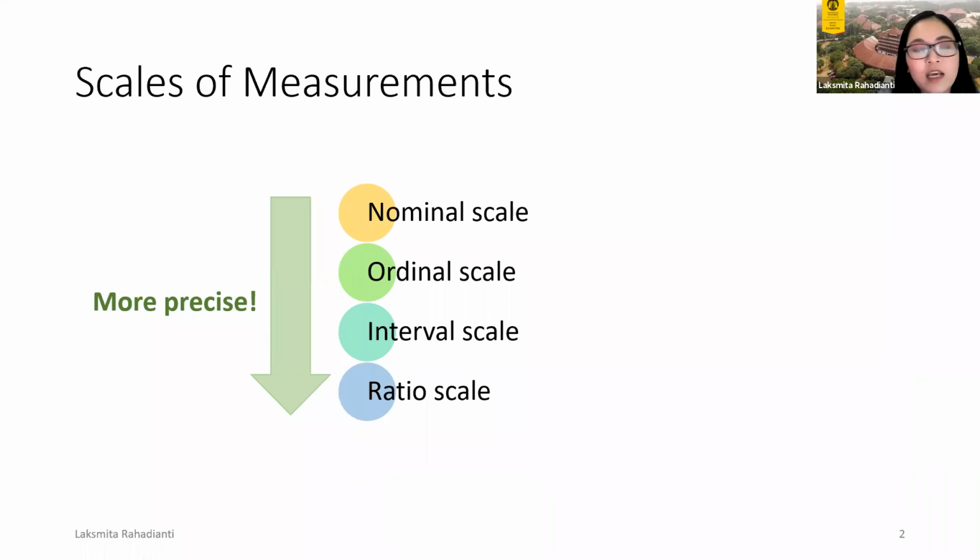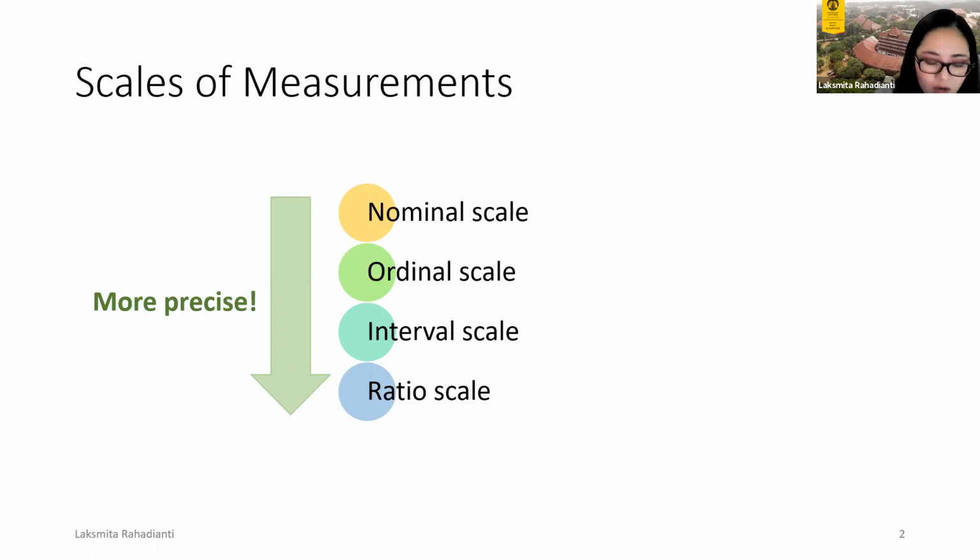If I recall correctly, a bunch of you also mentioned in your weekly reflection that this is something new that you didn't really pay attention to before. I'm not saying that it's something that you didn't know before, because I think it's probably common knowledge, but perhaps you didn't put much thought into it prior to this class. So when we are measuring anything, when we are taking measurements of a certain variable that we are intending to study, we can measure it in different ways. And as we go down these options, we get more and more precise.